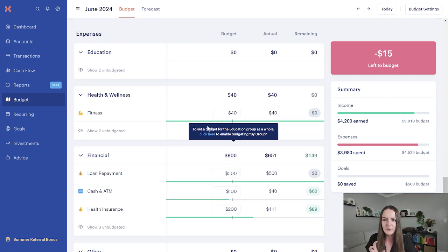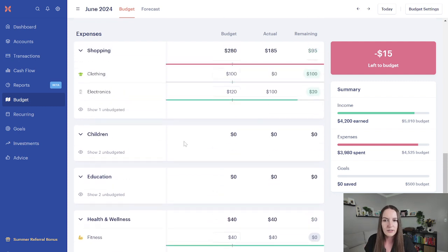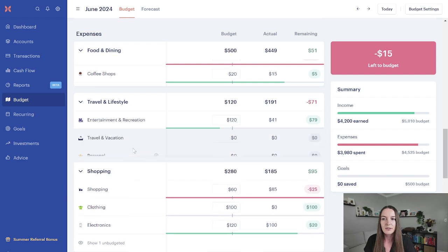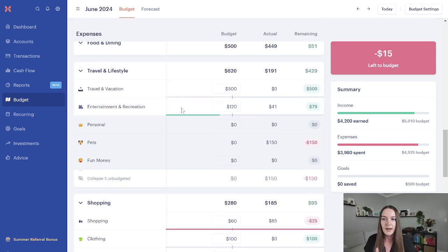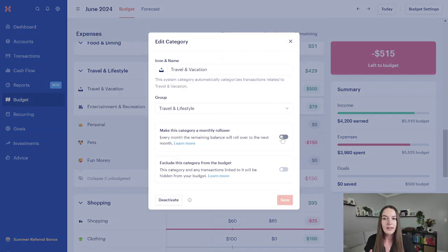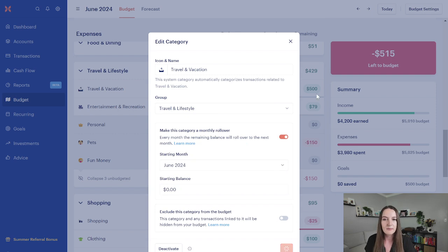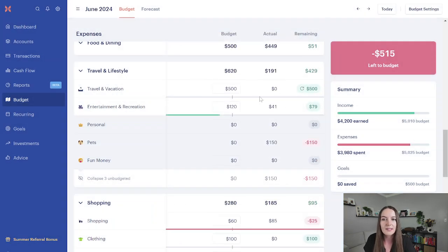Now, there's a couple situations where that's not totally the case, and that's where the rollover feature comes in. For example, you could be saving for a goal for travel, and you could be putting $500 a month here. That's one way to save for your goals if they're related to an expense, because travel is related to an expense. But for things like an emergency fund, you probably wouldn't want to put a category here because it's not necessarily expense related. Normally what comes out of an emergency fund is car maintenance or medical expense, right? So those kinds of savings aren't necessarily related here. But you can use goals for stuff like travel and vacation.